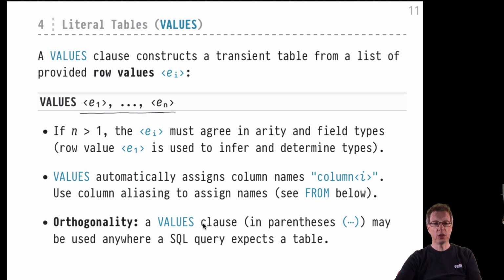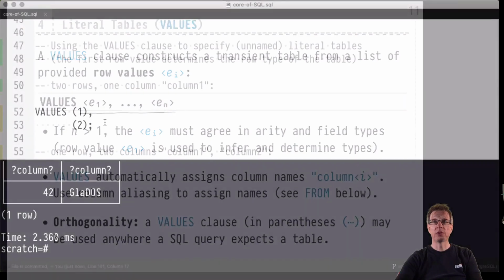It's a syntactic necessity to then enclose this values clause inside parentheses. So a values clause inside parentheses is as good as any table and may be used in SQL queries wherever a table is expected. For example, in the from clause, and we'll be seeing that shortly. But first, let's play with some values clauses.